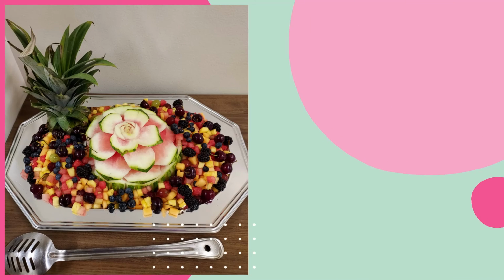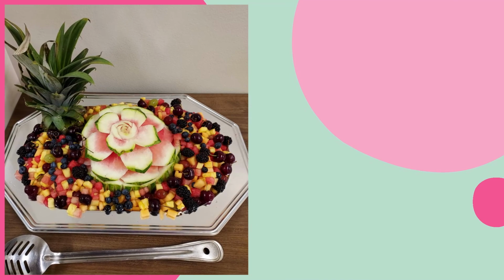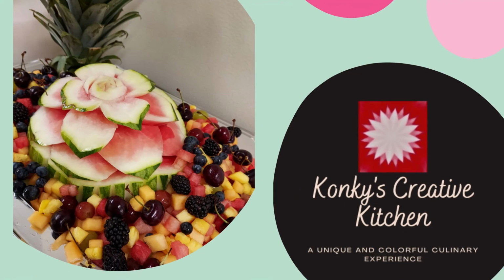Check that out. Doesn't that look amazing? It definitely draws you to, oh my God, look at that setup. And the fruit was so fresh.